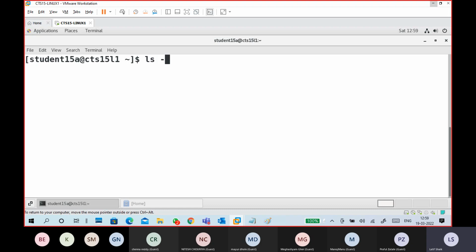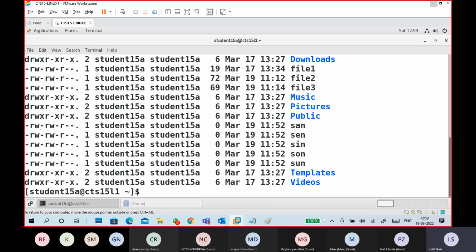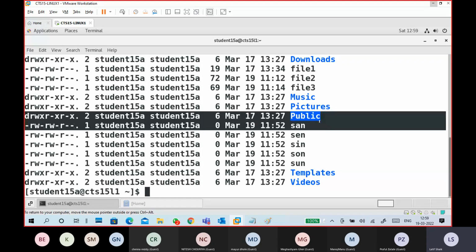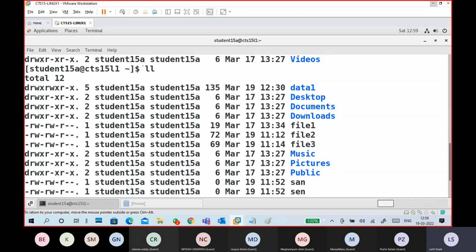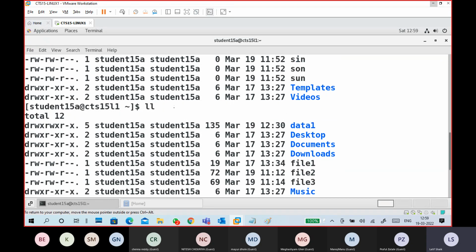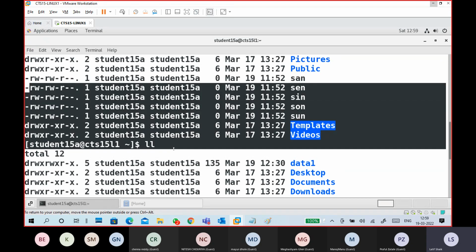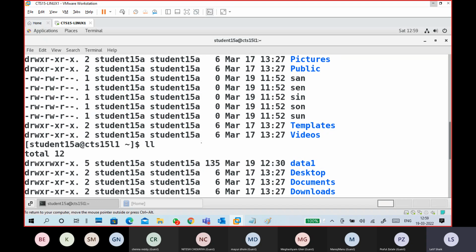ls space hyphen l. So long list format. You can see data is represented like this. What is this ll command? I use the command ll. Can you see what is the difference between ls space hyphen l and ll?